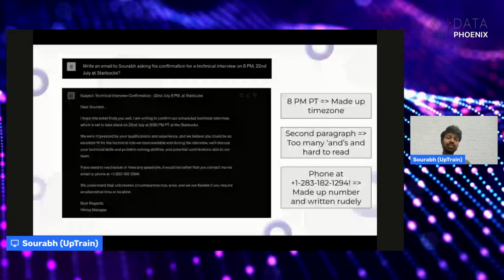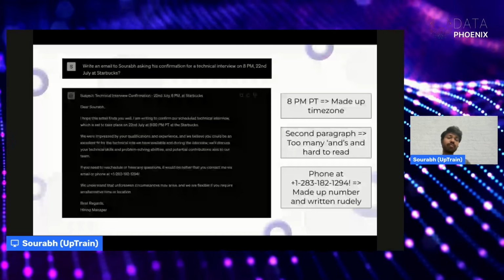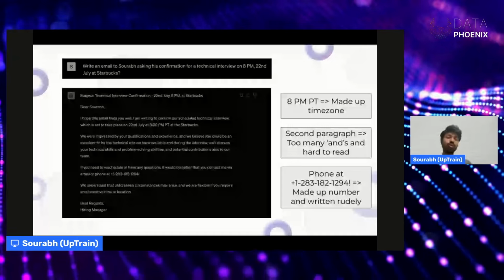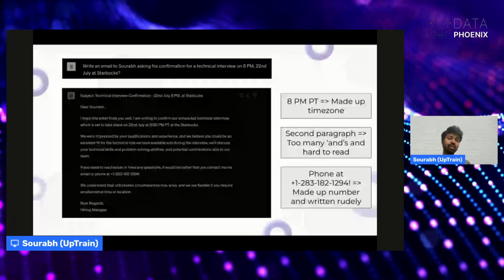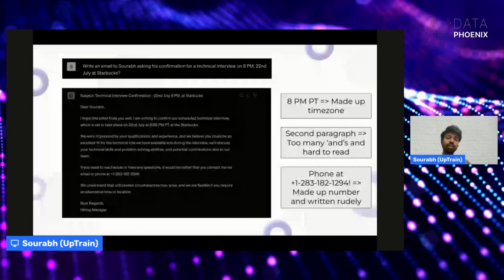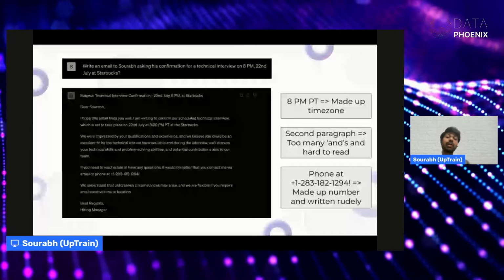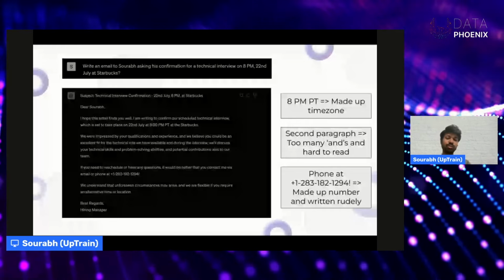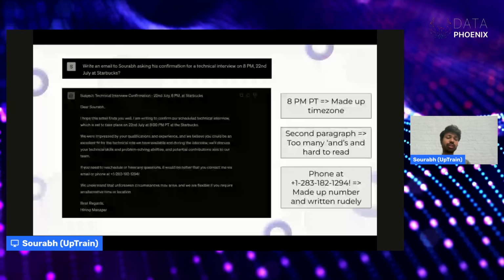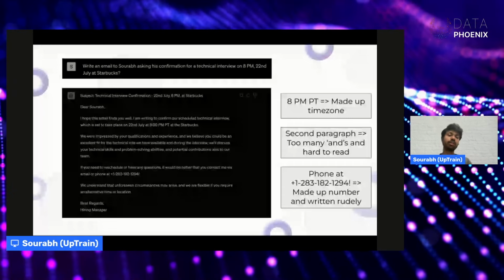If you read the sentence, it's written in a sort of rude way. Definitely something which you don't want to send to a potential hire. You don't want to send instructions with an exclamation mark because that's not a polite way of saying things. So, as a human, we can understand that, okay, there are certain issues with my model.